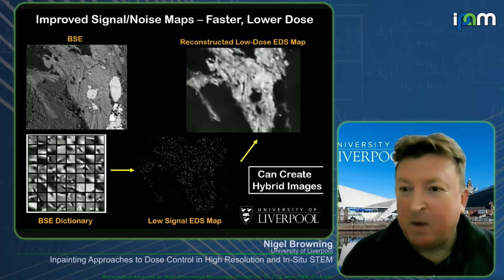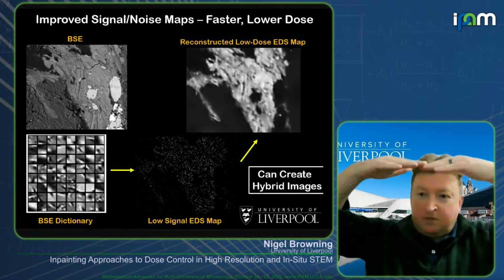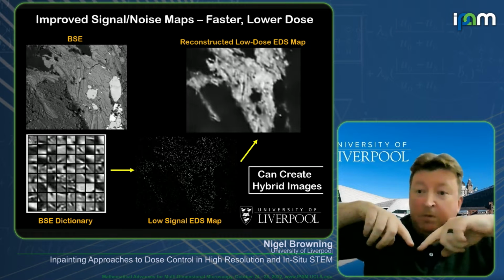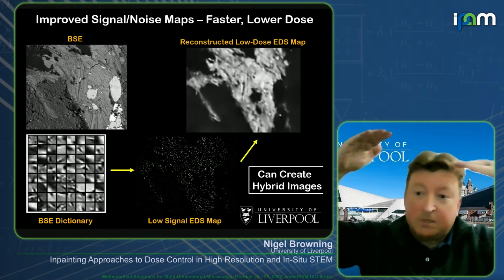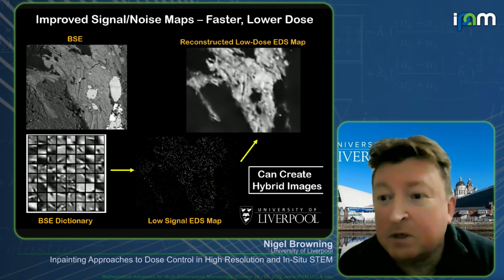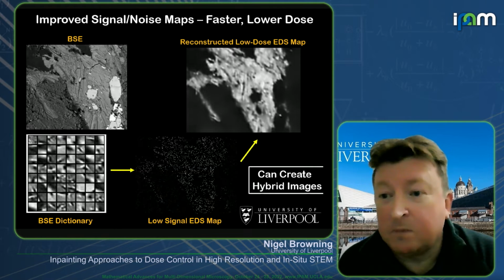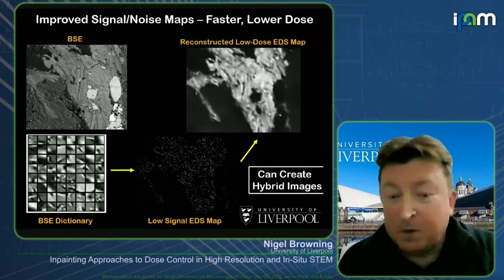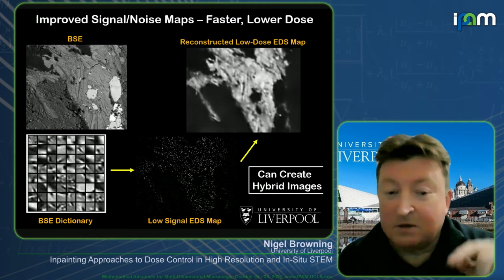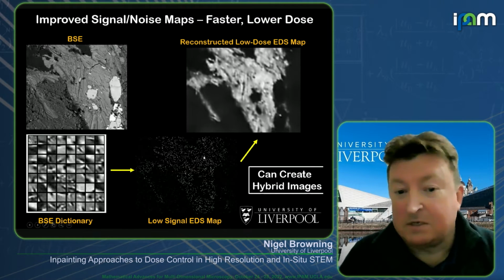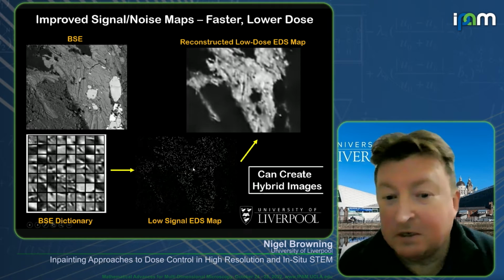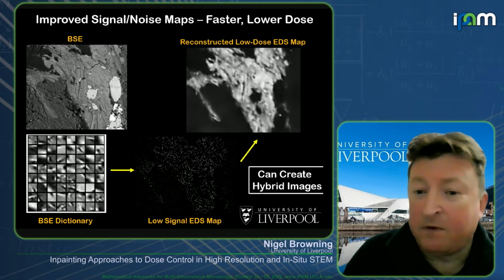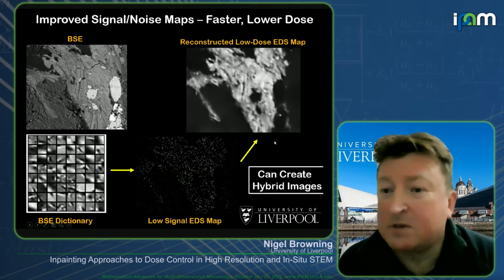What I think you're talking about is that because the backscatter electron is coming right from the surface and the EDS is coming from an interaction volume deeper, then there should be a resolution mismatch between the backscatter electron image and your EDS. And that's absolutely true. But there are ways you can deal with that. But the reality in this case is that this doesn't have any resolution in it at all, really, in terms of what's in the real map. So effectively, that's a second order fix on the problem.